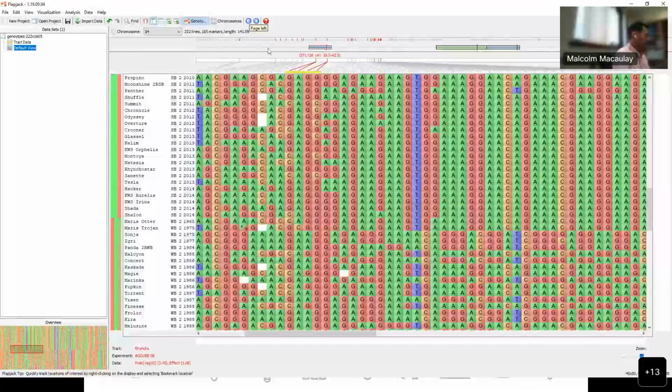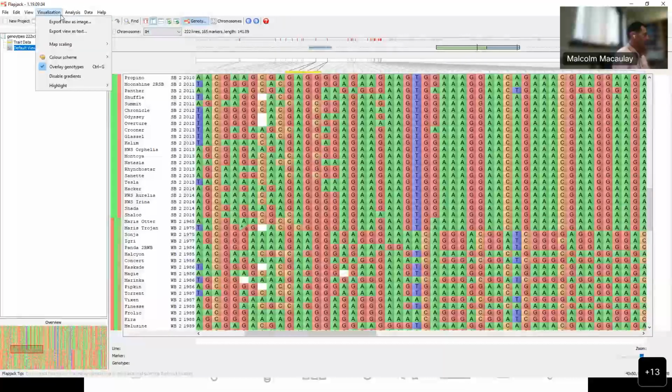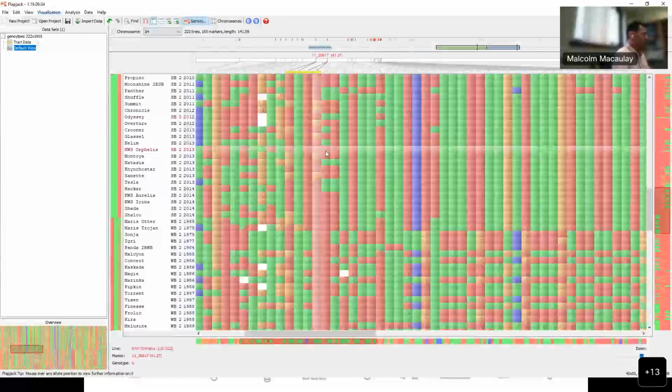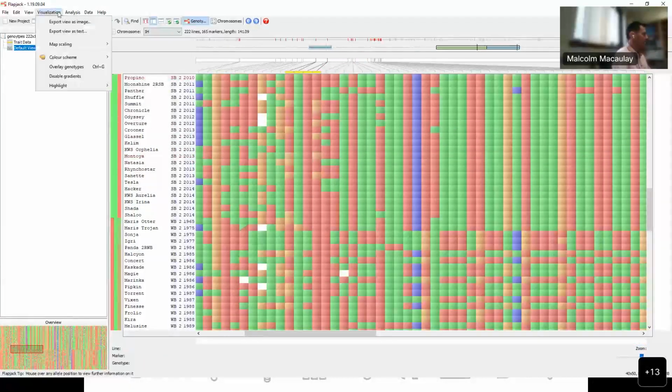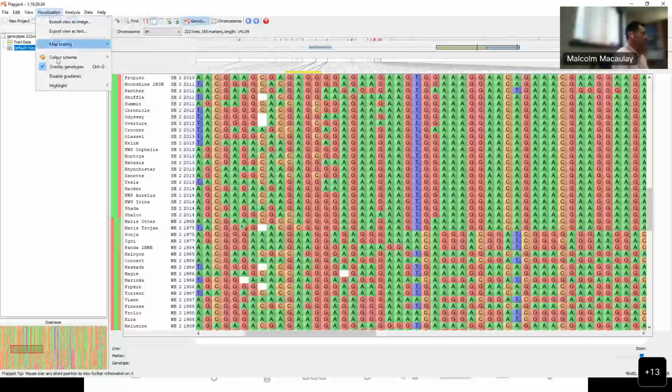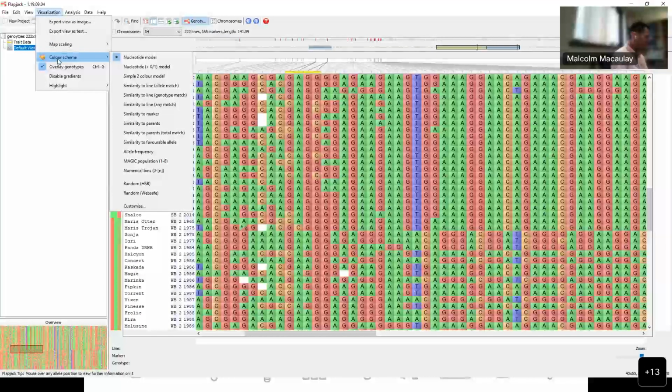So we'll start this section looking at the visualization menu and the overlay genotypes option. By default, the genotype is overlaid on each of the different allelic tiles, but that can be switched off. And you can see the allele scores have disappeared from our tiles. It's purely a user-defined option. Under the color scheme option in the visualization menu, there are several different options available. I'm not going to go through them all just now, but you can do it at your own leisure. But I'll pick out a couple of particularly useful options.